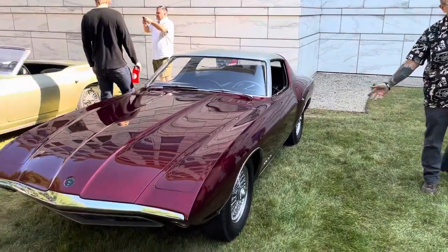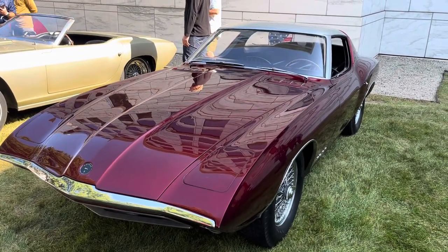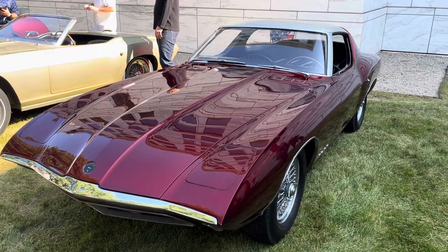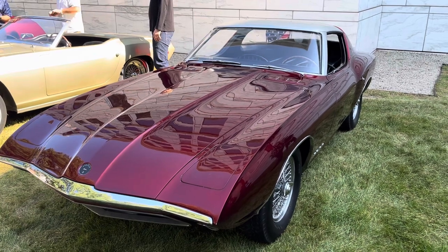But to the car at hand, it's our 1963 Cougar II show car. To be clear, it's a Ford Cougar II. So when they started producing the show car, they bounced around a lot of different names. This one was named the Cougar seven years before Mercury decided to name their car.